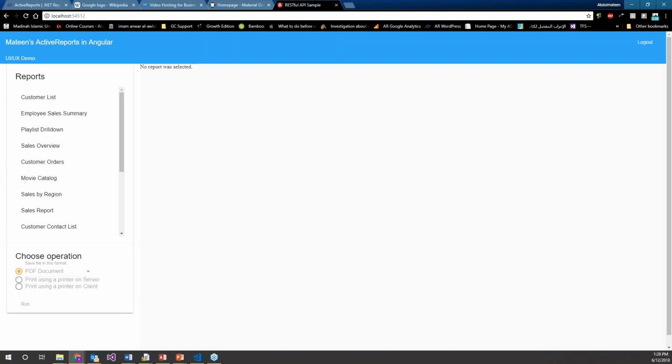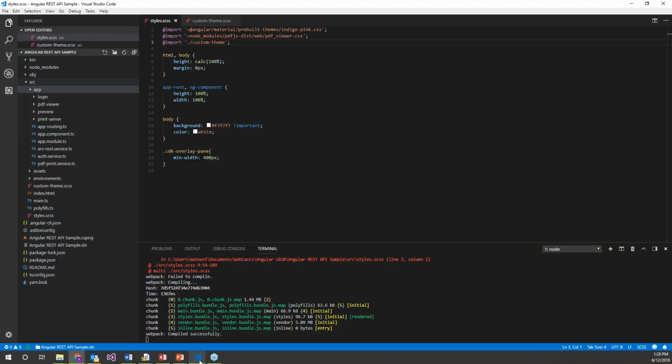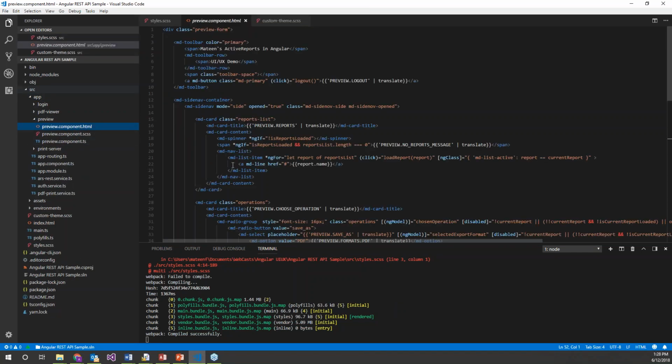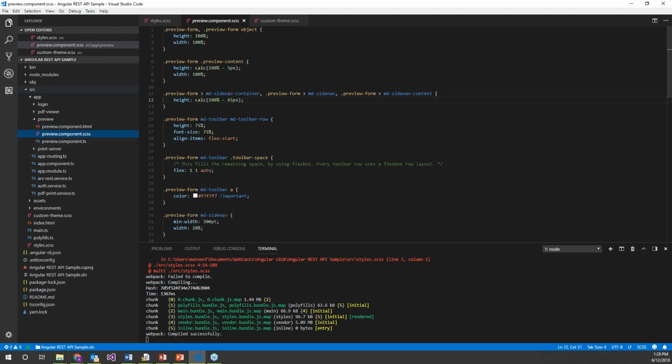In order to do that, let's go to the preview, and we're going to open the HTML file. Sorry, not the HTML file, the SASS file. We're going to modify certain things here.